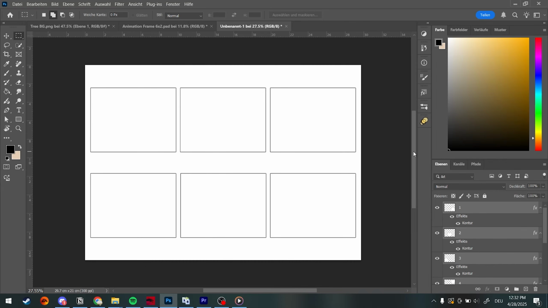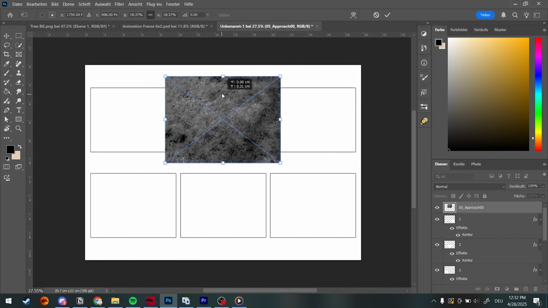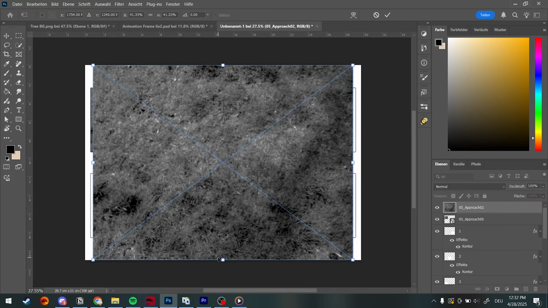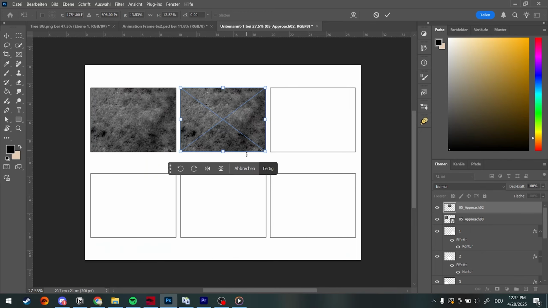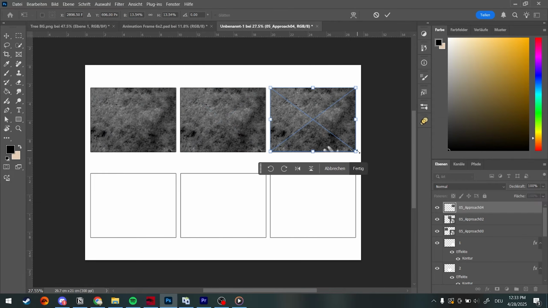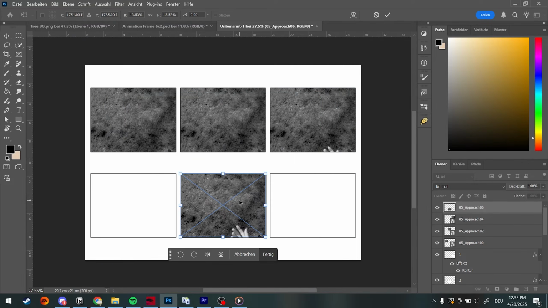In Photoshop, I have this template prepared. It's just frames that fit the video format that I have. So I will just select all of them and then just drag and drop. And then they just automatically clip. And then I will do the same thing with all of them. It's a little bit of a hideous work because you have to work with all these singular frames and it's a lot of repetition. But this is how you do it.